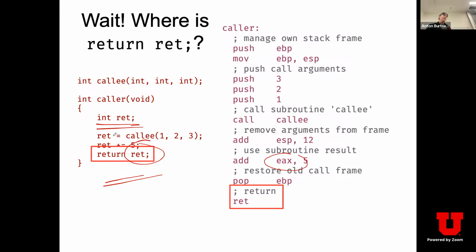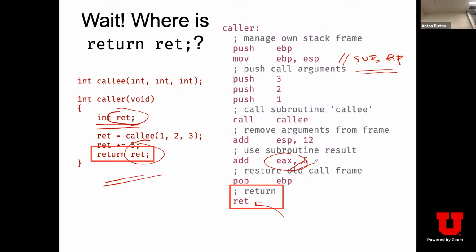Remember, this rat is a local variable. Local variables are generally allocated on the stack. In this example, which is realistic, the compiler says, I'm so smart that instead of allocating memory on the stack, I will just reserve a register for this variable. And this register will be EAX. That's why you don't see reserving space, subtracting anything from the ESP here. It doesn't exist. Instead, the value of rat is allocated in the register. And that's why this return simply returns, because EAX already contains the value of this variable.